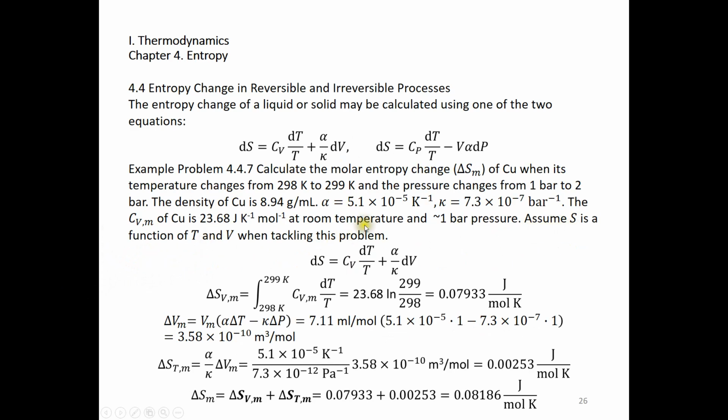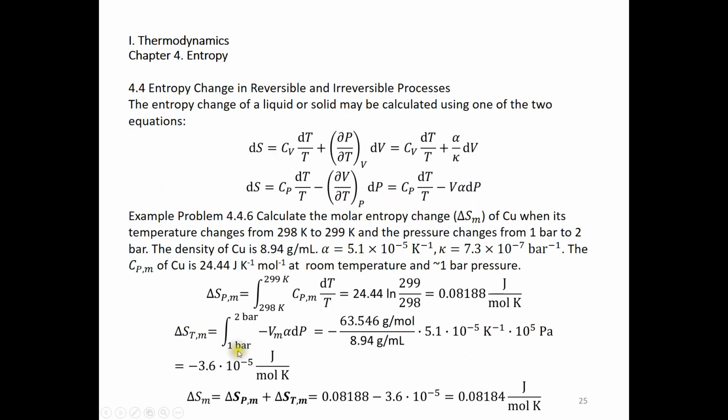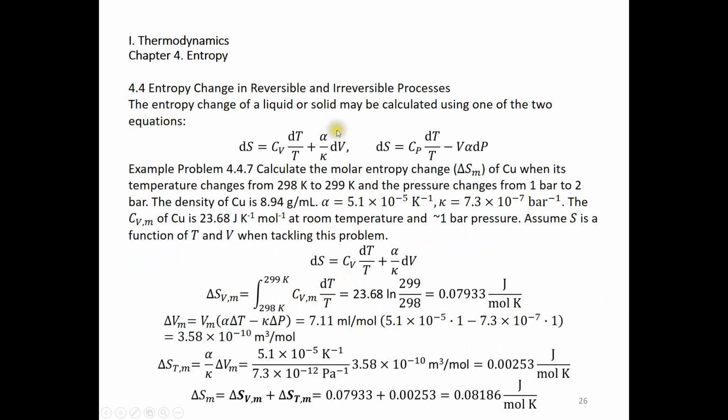Now let's calculate the entropy change. There are a bunch of ways to do the calculations. One way is to compute CPM given CVM, and then do just like in the previous example, with all the same calculations except that from CVM we compute CPM. But another way is to use this equation instead. We can get the temperature change, and also the volume change, and then we integrate this part, and then we integrate this part.